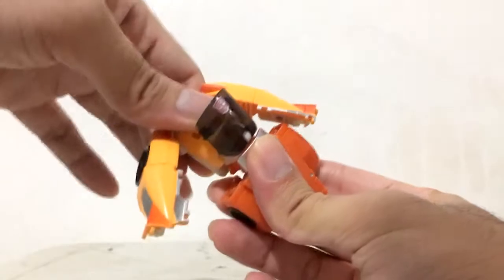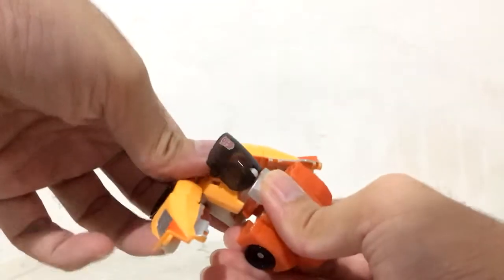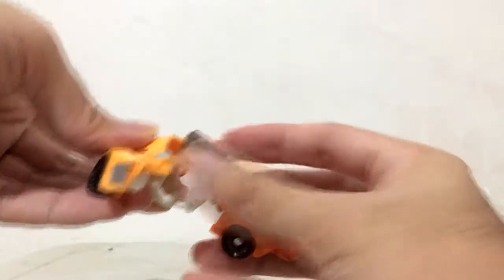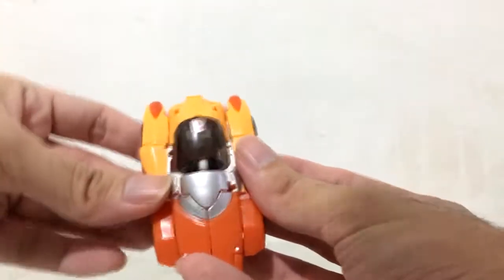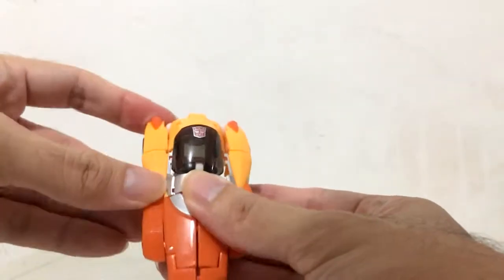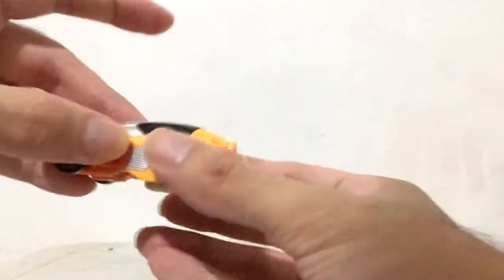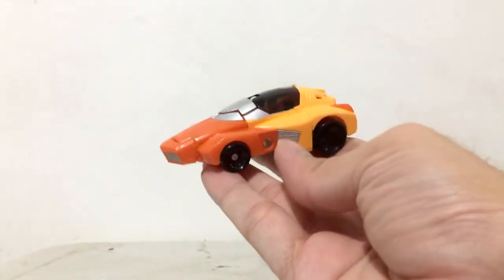You're going to want to pull this out. There's a whole accordion piece here — just pull it out like that, so it accordions out. Then you can hold this piece just so you can grasp the two sides and tab them into place. It's a little annoying because it's really just held together by a lot of tabs and isn't super stable, but once you've got it you're pretty much good. There's Wheelie in full car mode.